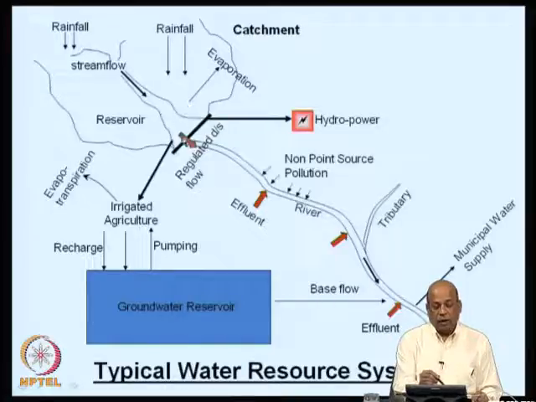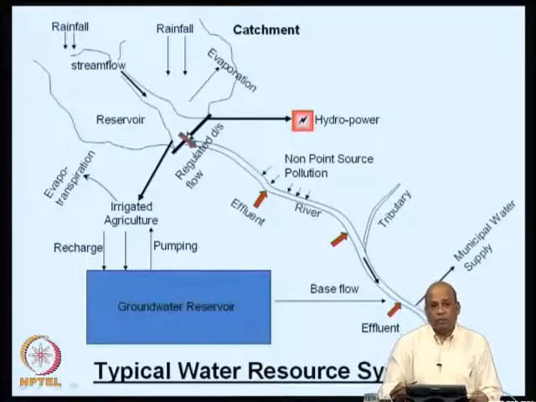At the reservoir itself, the water is being used for irrigated agriculture, and from the irrigated area there is an evapotranspiration that is taking place. From the reservoir storage, there is an evaporation that is taking place apart from other losses such as infiltration, seepage and such other things. We are using the water also for hydropower generation, and we are using this storage also for flood control. If there is a flood, we use this storage as a flood absorption storage.